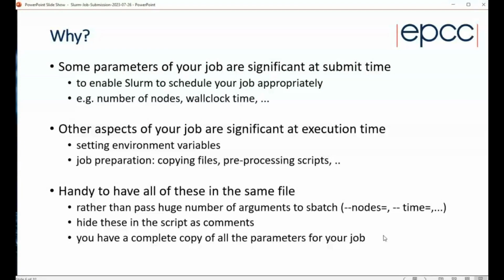So this hiding special commands as comments is not new. It's been around for 50 years or more. If you're an OpenMP programmer, you know that OpenMP commands for doing threaded parallelism are hidden in C or Fortran files as comments. So a non-OpenMP compiler just skips them. It's the same principle here.